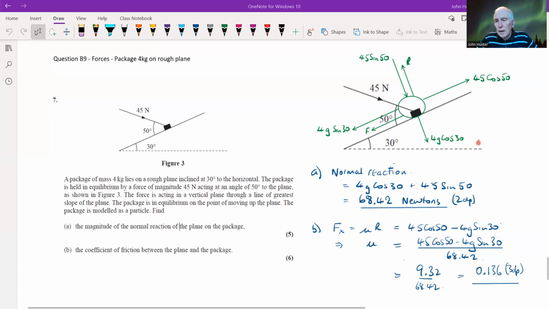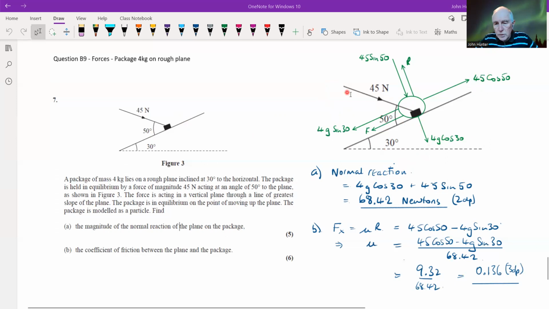Okay, I would also say normally with these diagrams, we leave the units off because the units effectively are implied by their position on the diagram, either at the end of an arrow or the end of a double arrow, which I haven't got here because there's no acceleration, or within a box, which would be a mass. I've not quite got there with this one because I've cheated and copied it across from this diagram, but that would be the basic idea. So let's populate it with the forces then.